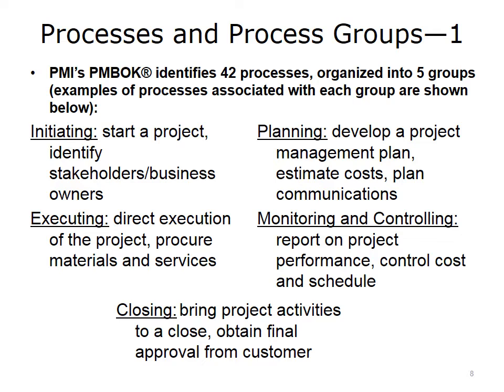Another process group relates to planning, and there is one on executing, one on monitoring and controlling, and one on closing. So again, there are 42 processes distributed among these 5 groups, and these are well-defined sets of activities that you can call upon at any time throughout the project to help you perform your work as a project manager.